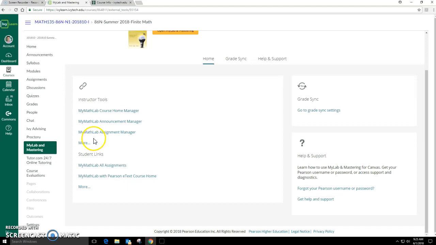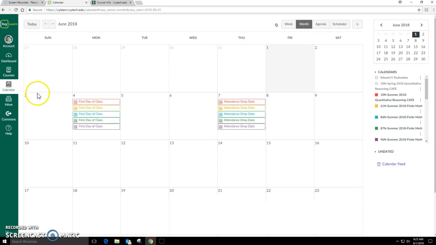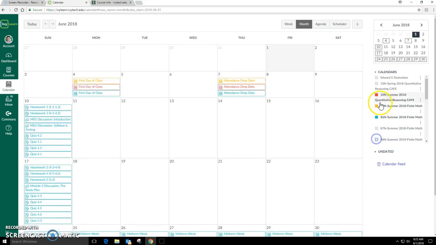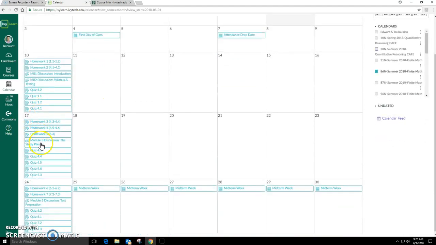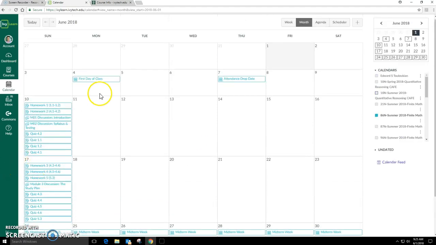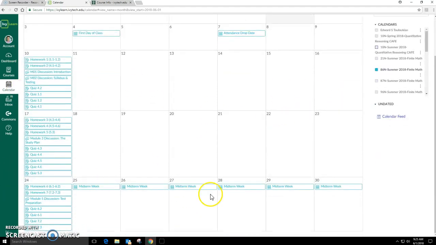Another thing that's important to know is the midterm and final. If you look at the calendar, this is a nice tab to see when stuff is due as well. You'll notice that here's our first week of class. Let me get rid of some of these other classes. Okay, so here's the first day of class, and then your first assignments are due on the 10th. Next on here, next on here. And then that fourth week, so we have 1, 2, 3, here's the fourth week.